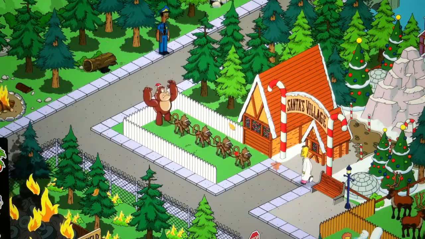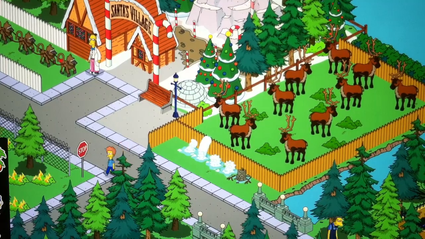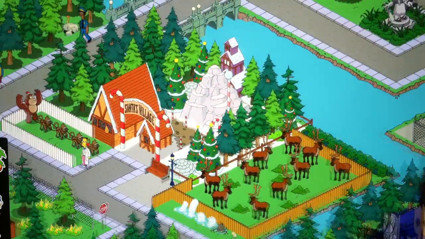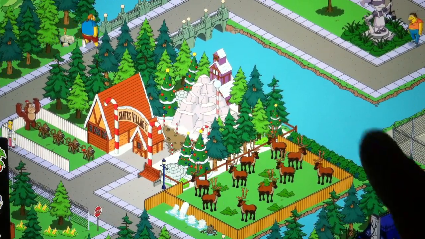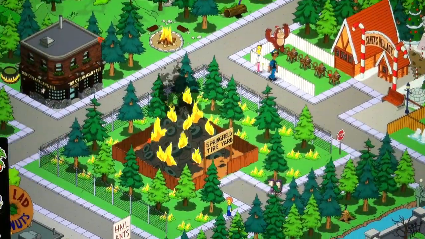Down across the street is Santa's Village with these gorilla Santa sleigh things. That's probably another thing you won't recognize, and same with these snowmen that the Simpsons are modeled after. Then there's just a little fencing area for the reindeer, so that's pretty nice over there. So that's Santa's Village. Across the street is just the Springfield Tire Yard.